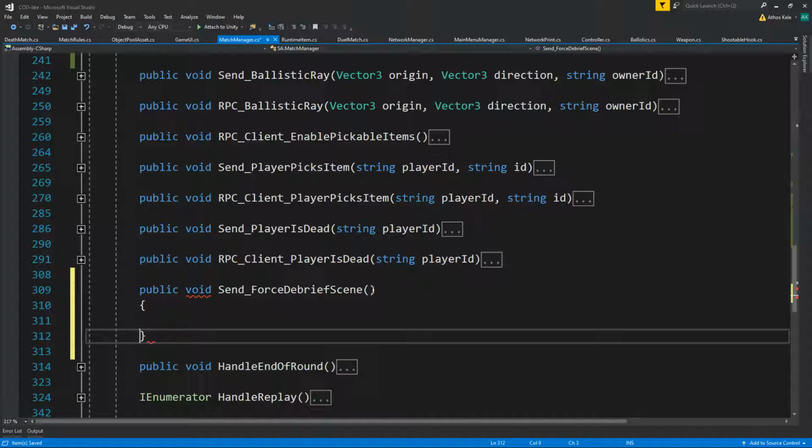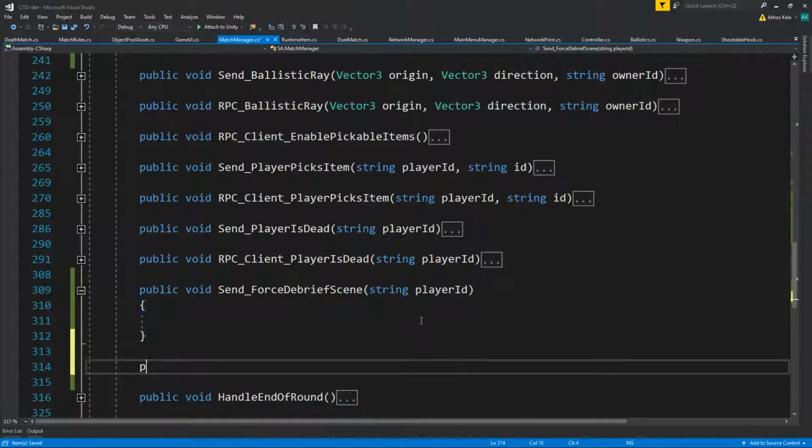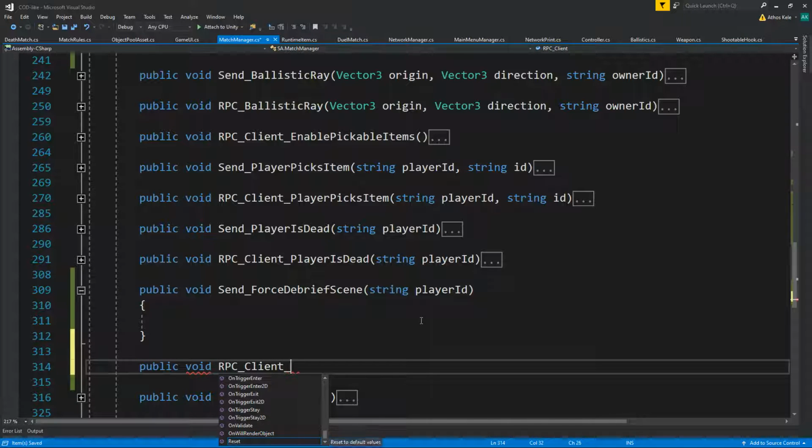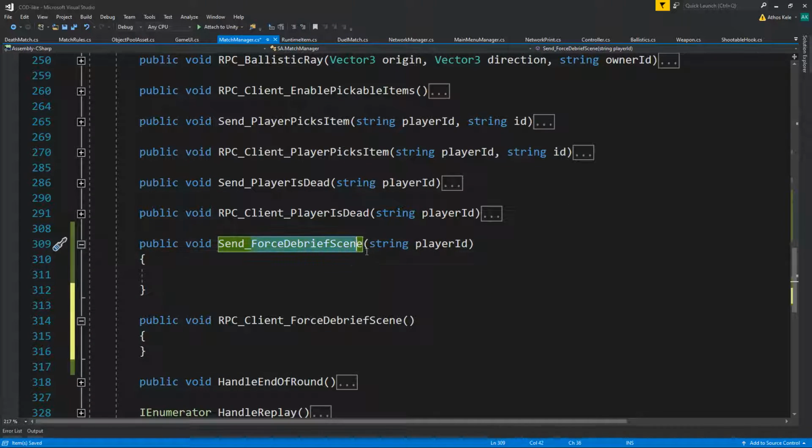Of course, we can't really check that because we can't kill ourselves. So basically what that's going to be doing, we will do something like force client RPC client, force debrief scene, or you can call it battle royale death.